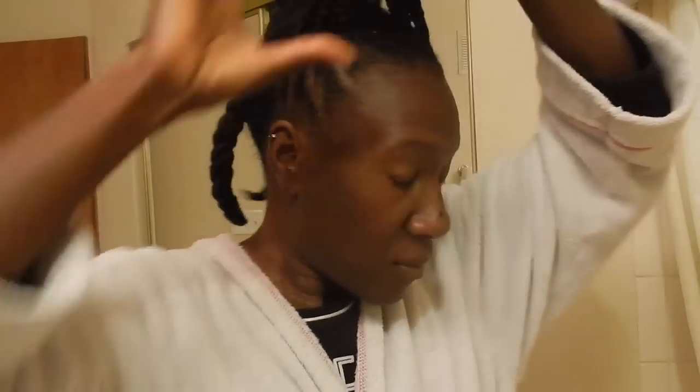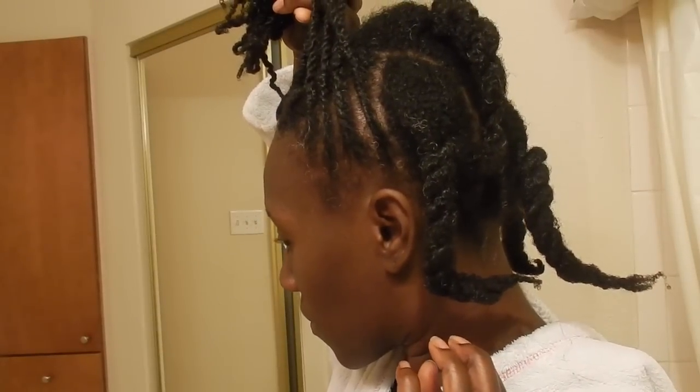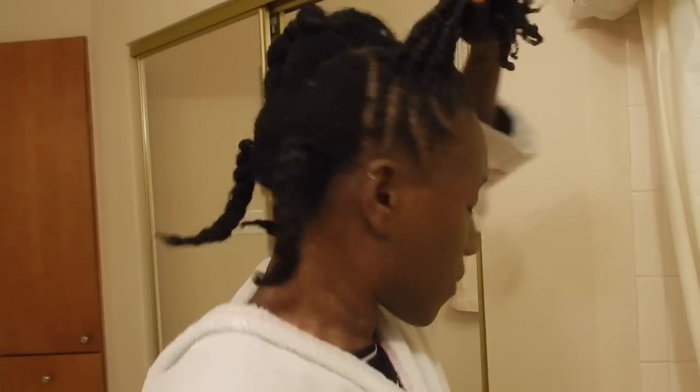If you know the density of your own hair, you can create a style that makes it look full. That's why it's important to know if you have thick hair or thin hair so that you can make the right size twists in order to add volume to your styles.